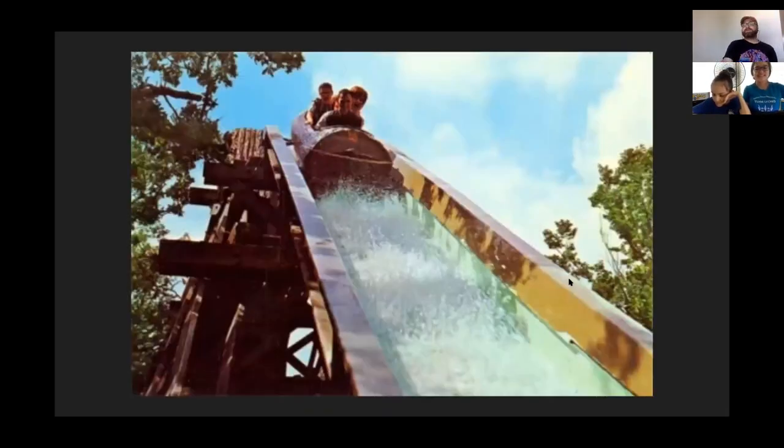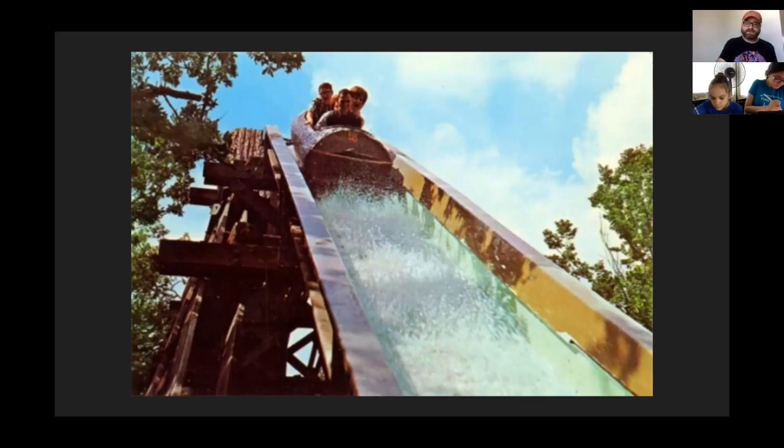A specific version of a boat ride is a flume ride, which is a boat ride that ends in this classic drop and big splash, where at the end of the boat ride, you go down a big hill and you get splashed with water, which can be a really fun thing to do on a hot day at a park. You go up and you go around and then you go down a big hill and it's a big splash. You probably have seen those kind of rides. I think there's one like that at Six Flags, and one at Knott's Berry Farm, where you go up the hill, you come around a corner, you go down a hill, you get a big splash, and then you get to be cooled off for a little while you're at the park.